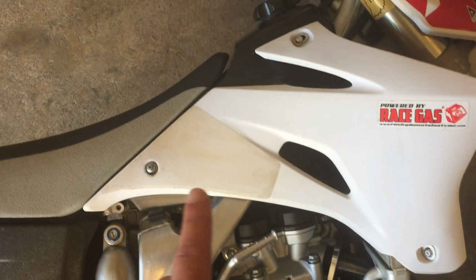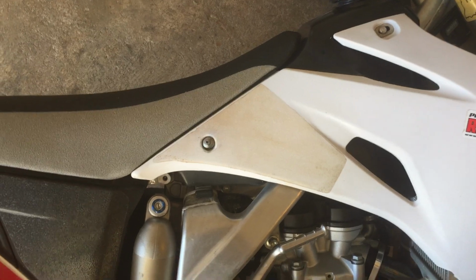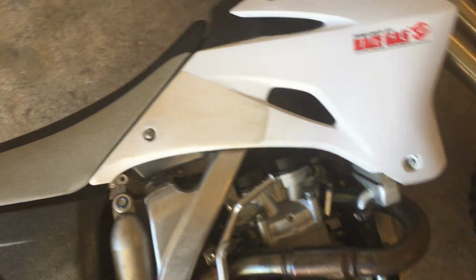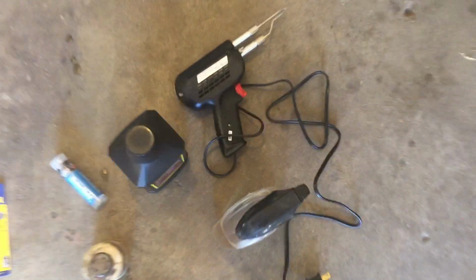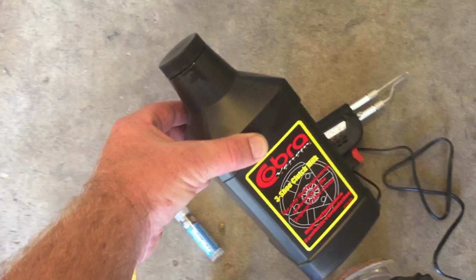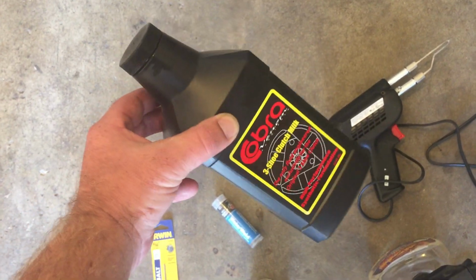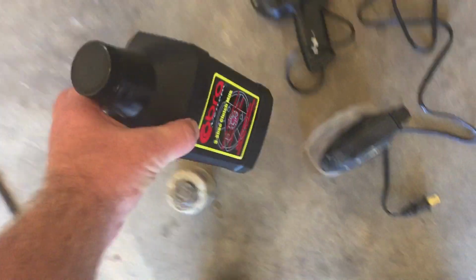I drained my gas tank too because I used heat on this. Filled up that tiny hole with a mixture of K1 kerosene and light motor oil. I mixed that about 100 to 1. Probably be better off using WD-40 or something. I don't really know. I never buy the stuff though because I just use kerosene and motor oil.